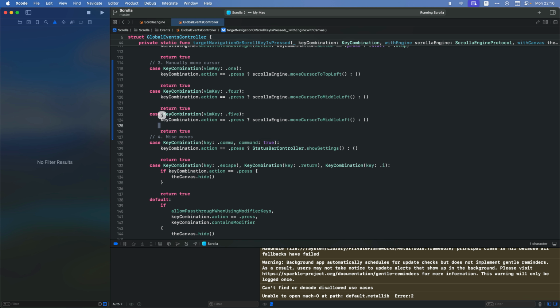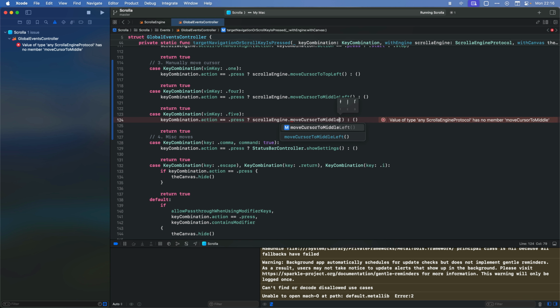We're okay for, wait. Move cursor to middle. No. Move cursor to middle left. Middle top, middle. Yeah, middle of window.